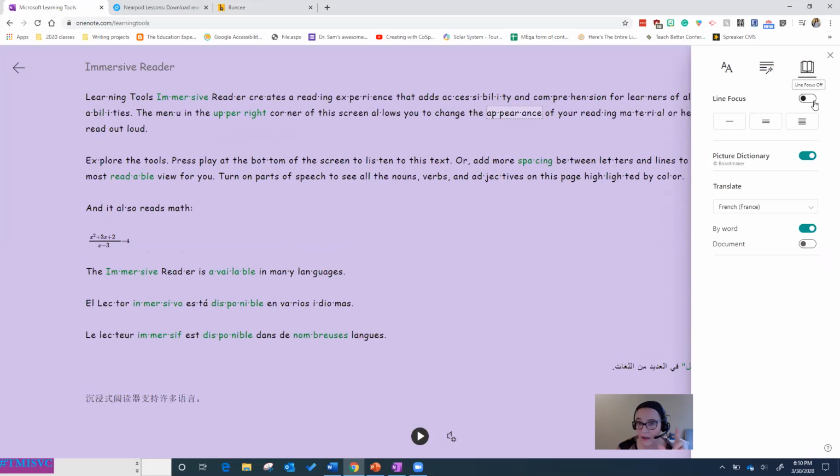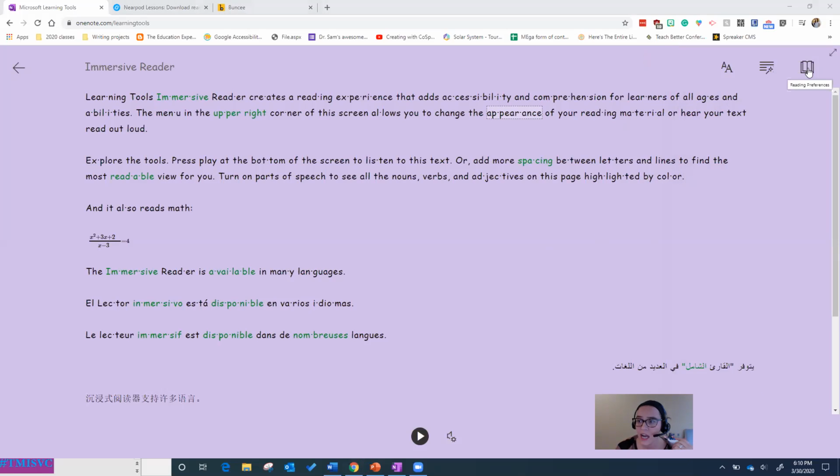So for some of our friends, some of the accommodations that you make are focusing on different lines, and this does this exact same thing. So how many of you in the chat, just type in yes, how many of you have been in a classroom where maybe they use a note card to go line by line as they read, or maybe they have like that highlighter tape on a note card and it highlights and they can just pull it down, something like that. I forget what reading guides, I don't know what they're called, but something like that. And it looks like we have, and that's a really common thing to have.